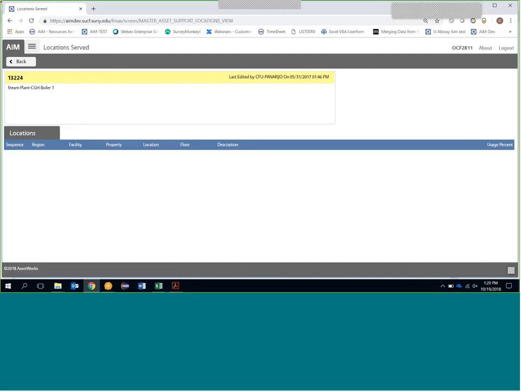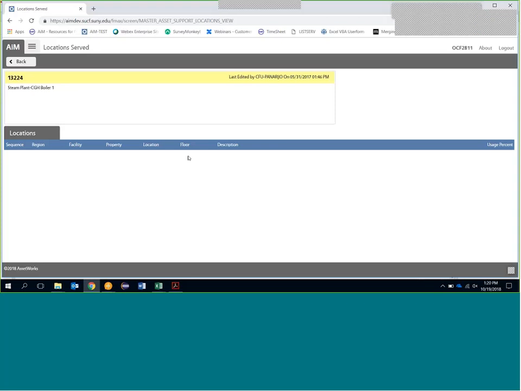Next, we have location served, and location served, seeing as how this is a central plant boiler, we have the ability to put down all the locations that the central plant boiler heats, and we can make it an entire facility, a property, specific locations, all the way down to a specific floor that it may heat or cool.